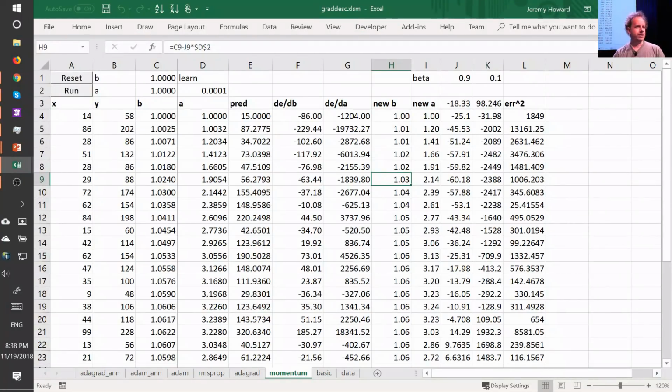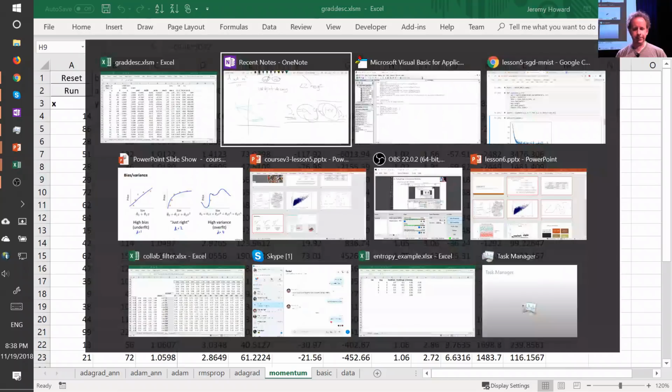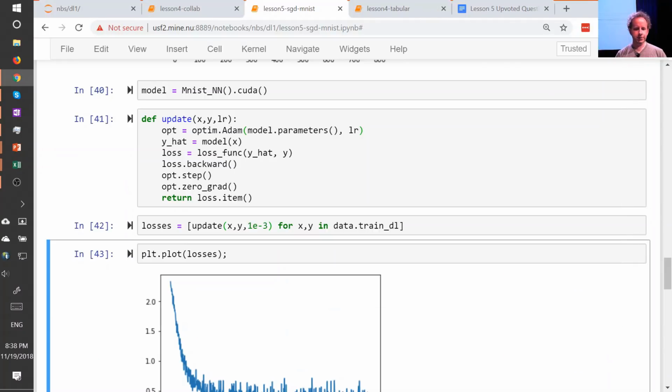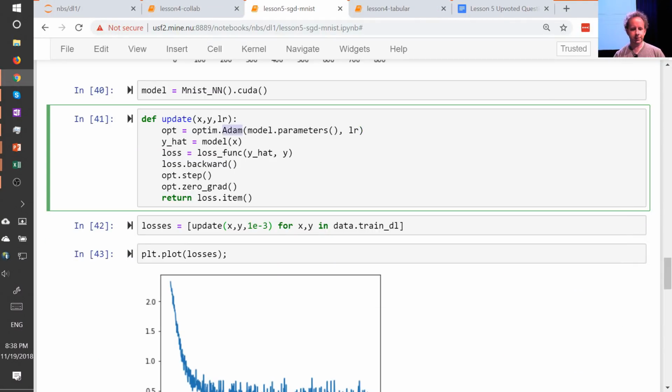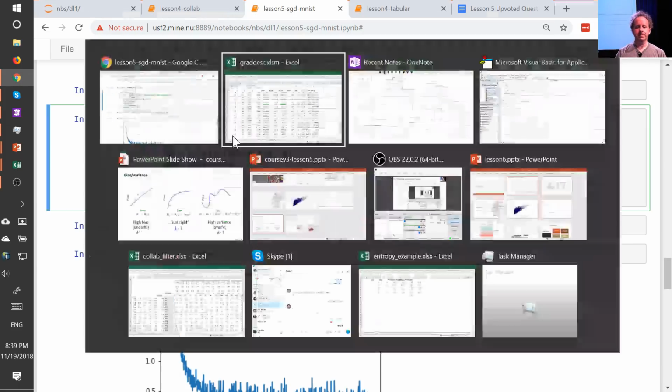So that's what momentum is. It says I want to go based on the current gradient plus the exponentially weighted moving average of my last few steps. So that's useful. That's called SGD with momentum. And we can do it by changing this here to saying SGD momentum. And momentum 0.9 is really common. It's so common it's always 0.9 just about for basic stuff. So that's how you do SGD with momentum.